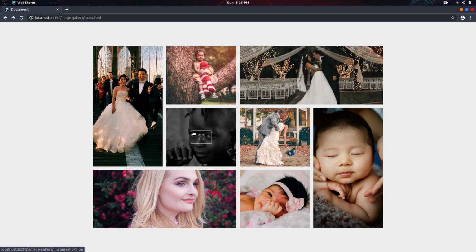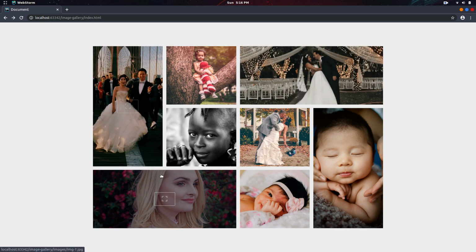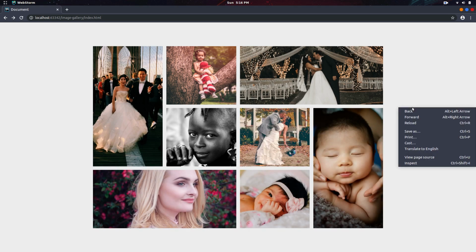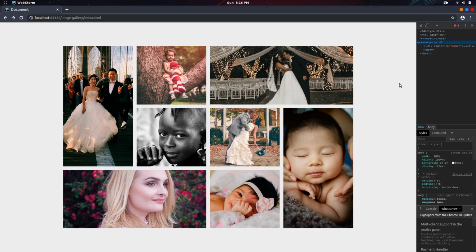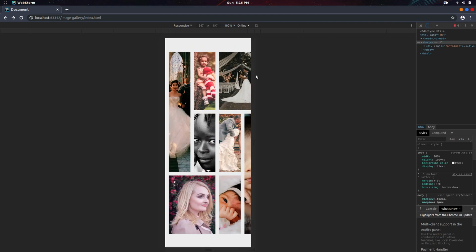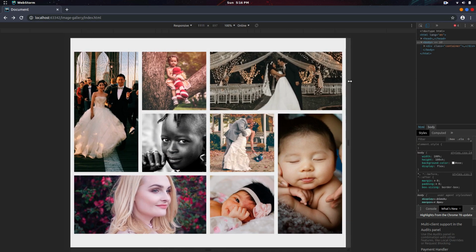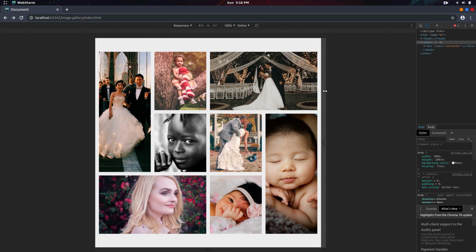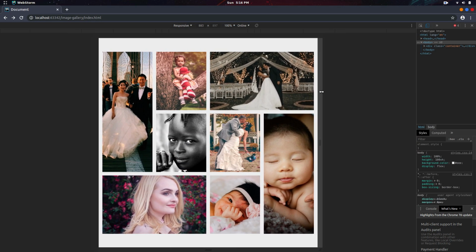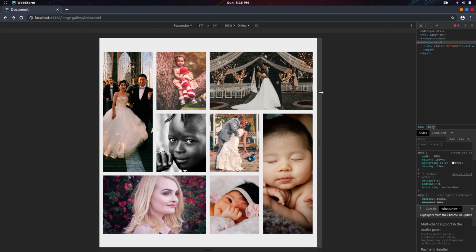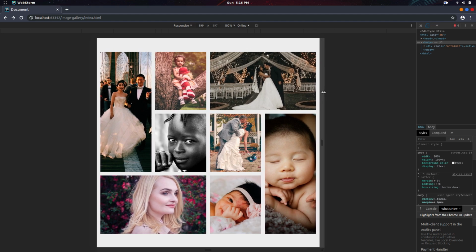Now we will go and do media queries so that we can take care of how it looks on smaller devices. So if I go into my responsive view, I'll basically scale this down until it no longer looks good. So if we keep going, I'll say that it looks just right here, but I think it would look better if I changed it up.